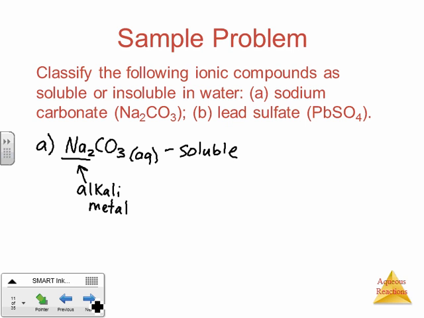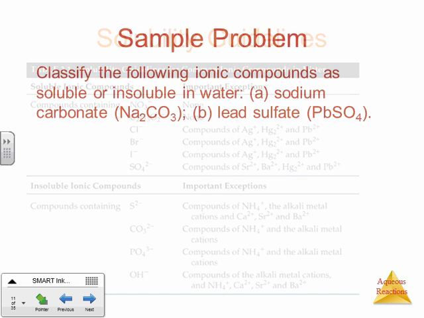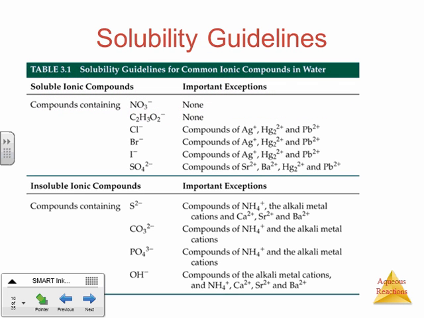Okay, lead sulfate, PbSO4. Now we're going to have to look at our rules for this one to decide whether this one is or is not soluble. So if we go back over here, SO4 2- is one of the compounds that typically is soluble. Typically it does dissolve in water. But one of the exceptions here is Pb2+. That's exactly what we have.